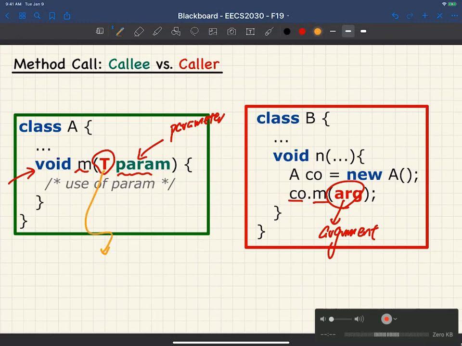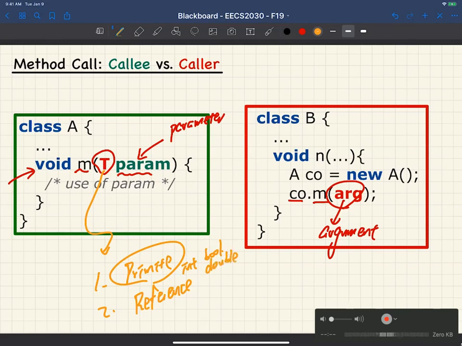In Java, you have two different types. One is called primitive, and the other one is called reference type. The distinction between them is very easy. When you talk about primitive, you can list them all: you have integer, Boolean, double, basically all the numerical types, and also character. So these are all the primitives. Everything else that refers to an existing class is a reference type.